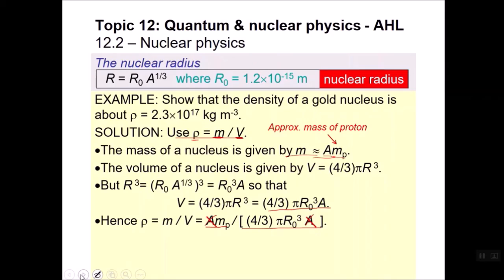So substitute all of that into our density equation. Here's our representation of mass given up here. Here is our representation of the volume given right here. And you notice that the A's cancel out. The atomic numbers cancel out. And that means that every atom has this density, which makes sense. Because it's all protons and neutrons and they're all the same regardless of where you are in a nucleus. It's all protons and neutrons. So they should have the same density. And so we substitute in what we have: the mass of a proton times 4 thirds pi, this was the r naught that was given us raised to the third. And we end up with a density of 2.3 times 10 to the 17th kilograms per cubic meter.